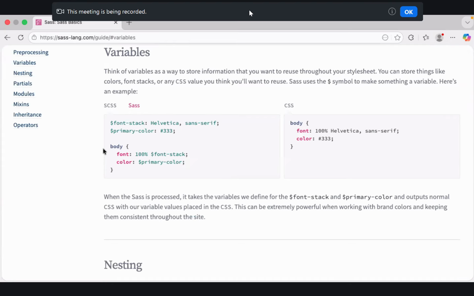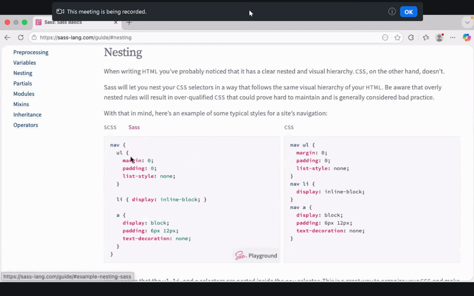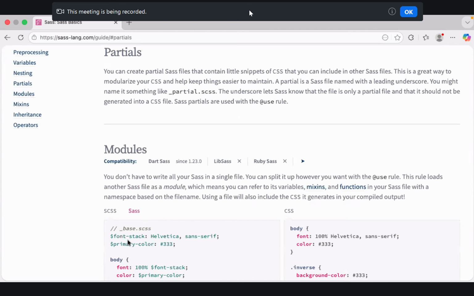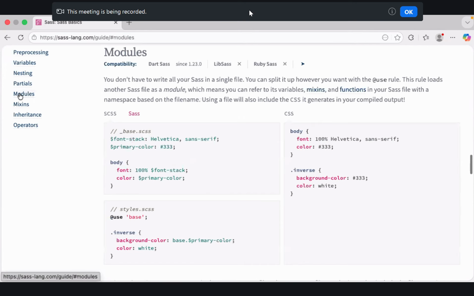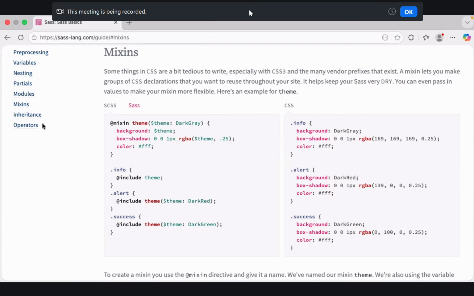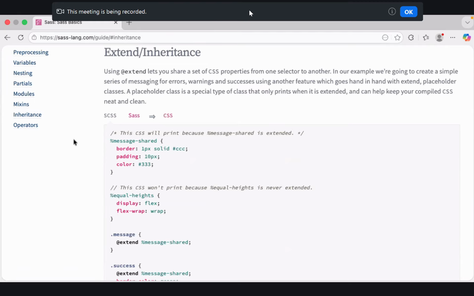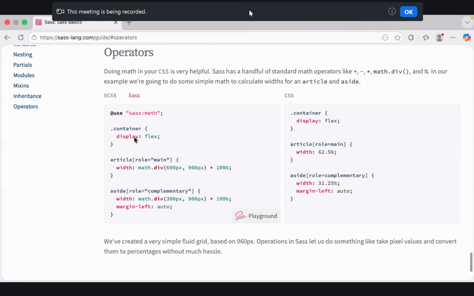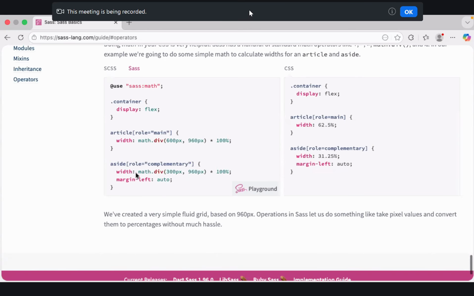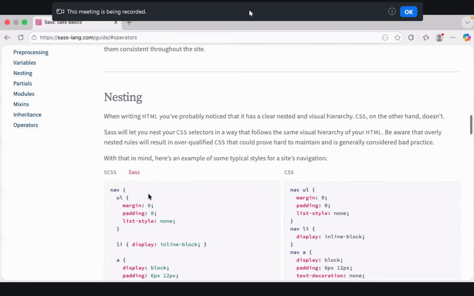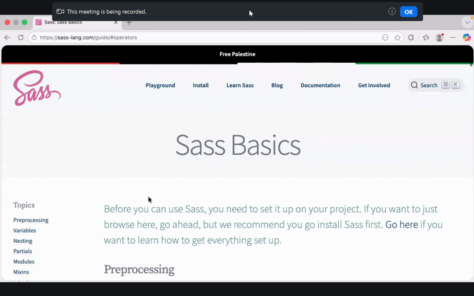And you learned all of them. How do you define variables? How to keep nesting, right? How do you use partials? Partial means what? Underscore, right? How do we import and use them? And how mixins will work, right? How inheritance will work. Inheritance is nothing but Sass to CSS. Operators, how you define. So already we discussed the point. They are the same options here. So this is the complete concept of Sass, actually.